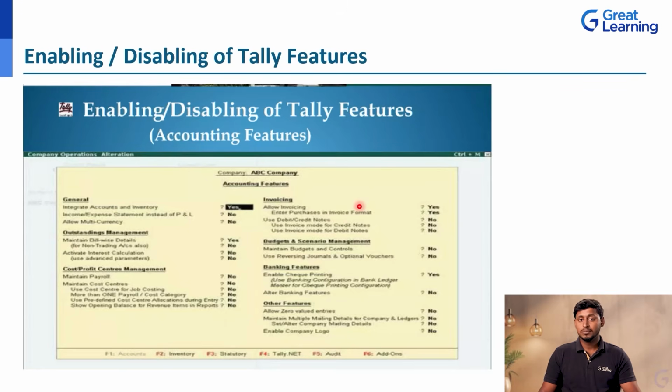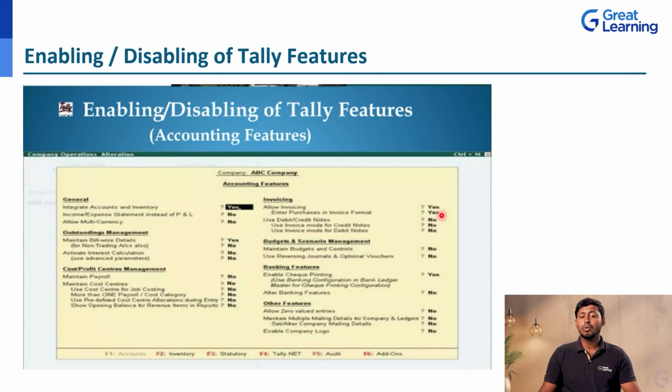Next, invoicing. Each and every transaction, or the recording of each and every transaction, should be supported by a document, or by the bills, or by the evidence, correct? So for creating this invoice also, whether it may be an e-invoice or manual receipts, everything, you have so many features that need to be enabled or disabled for the organization. So the first one is Allow invoicing. You need to allow it or you need to disable it, correct?